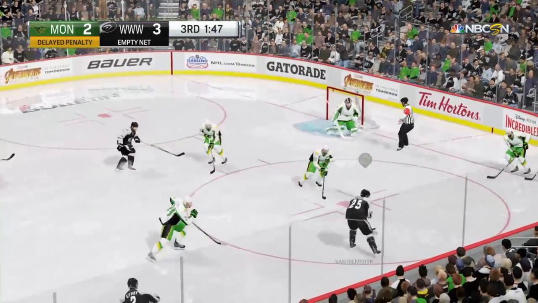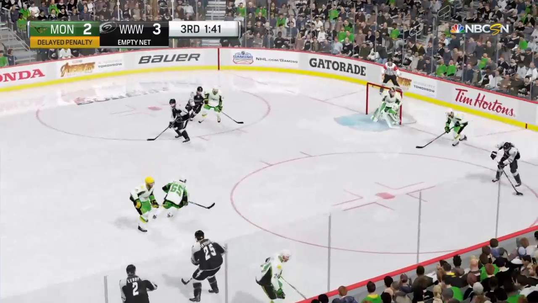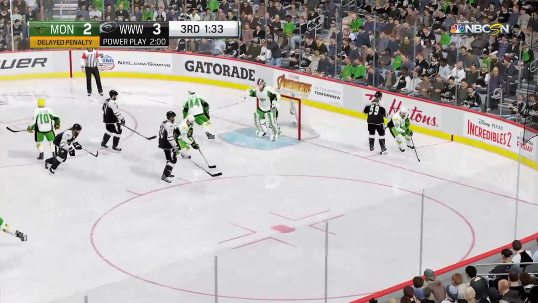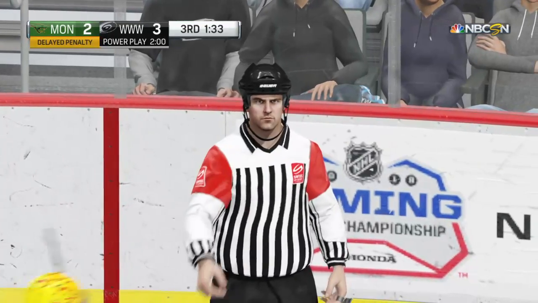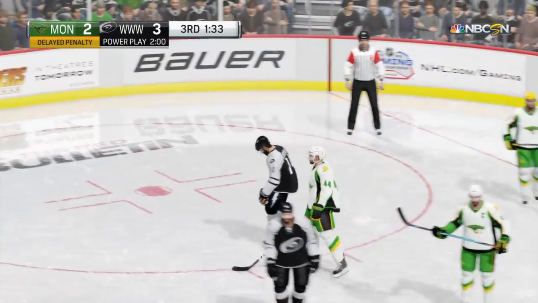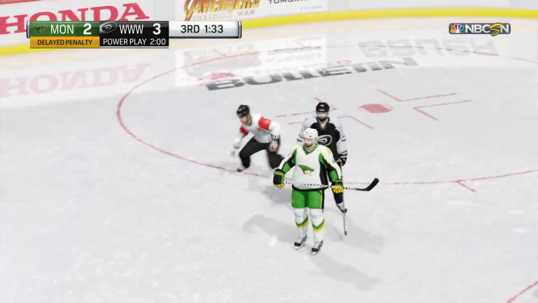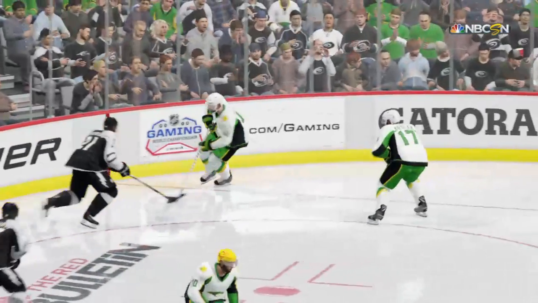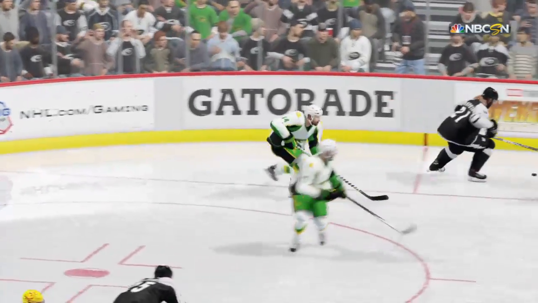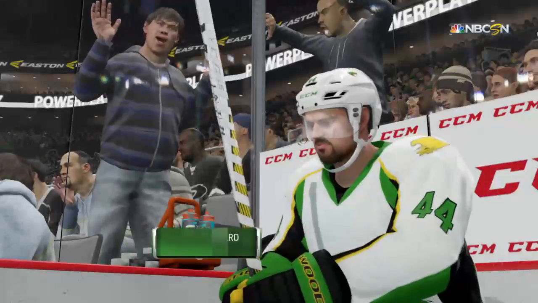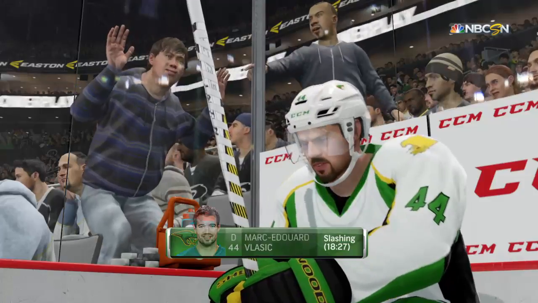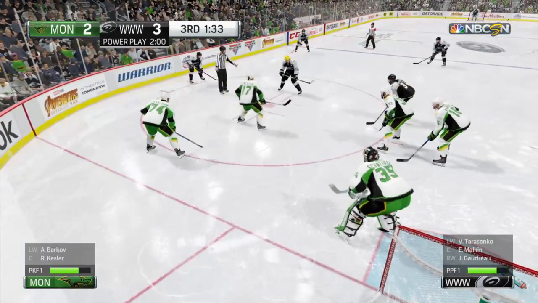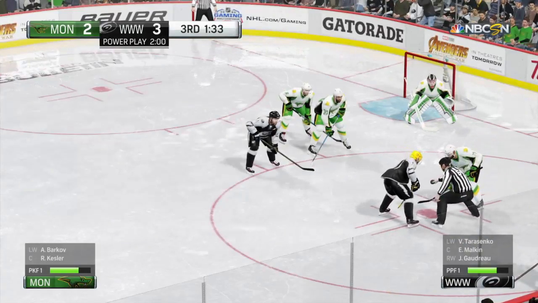Just playing keep away in the Moncton zone as we enter the final 2 minutes. And Moncton will have to tie the game on the penalty kill. As Carlson touches that up, that might have just ended the game. Marc-Edouard Vlasic gets a stick in on the hands here of Okposo. Okposo sells it with the wrist shake and draws the penalty, as Wichita will have a power play to end the game.